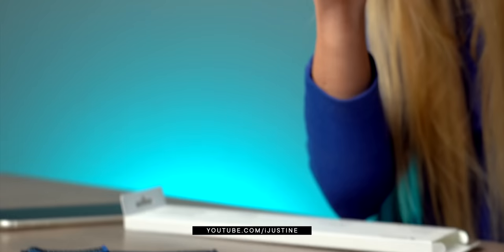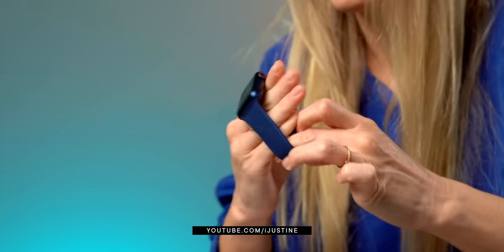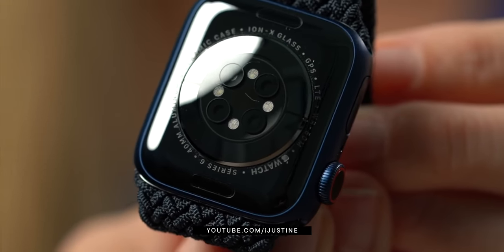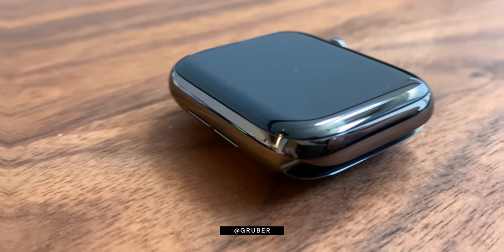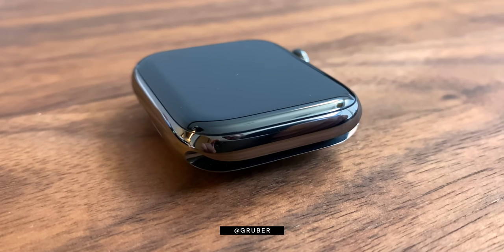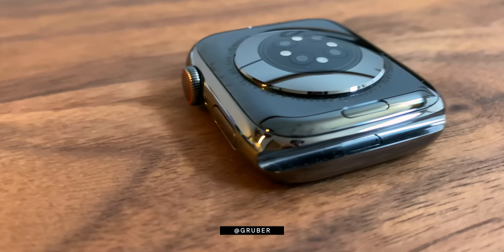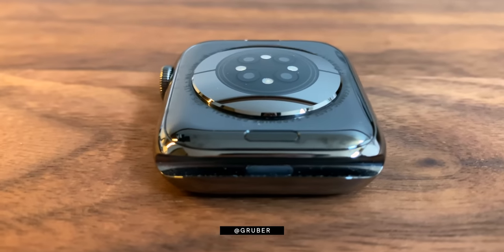I haven't seen the Blue Series 6 in person yet, Justine unboxed it in her video, and I like it a lot as well. It's also deep and metallic, a royal navy blue, or, of course, like Pepper Potts' rescue armor in Avengers Endgame. John Gruber is reviewing the Graphite Series 6 and has already written up a few thousand words on the differences between that and the Space Black steel, because John Gruber. And it does indeed look less like something from Krypton and maybe more like something from Frank Miller's Gotham.